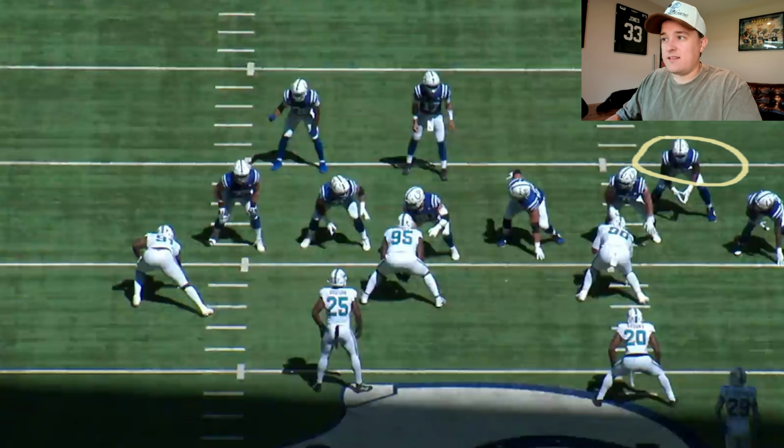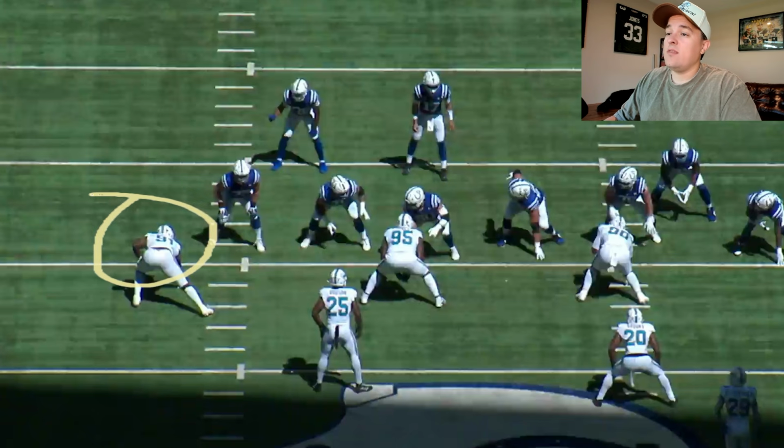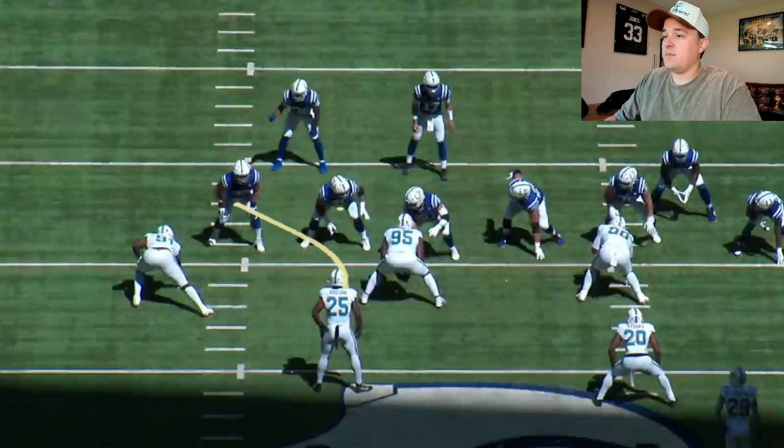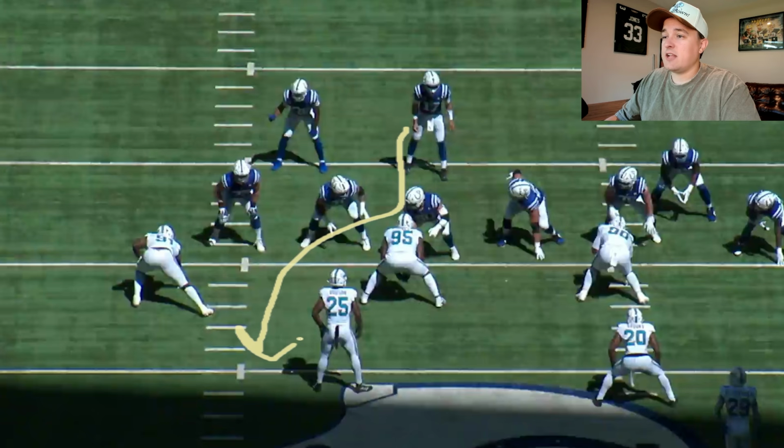This is the split in the split zone, or you can call it a smack, or whatever you want to call it. He's going to come across the formation and kick out this guy. And what this does naturally is, as we sift up here, block all of this, and get here, it's going to create a natural cutback lane. If things aren't going well play side for Jonathan Taylor, we can cut it back, and it has a natural cutback lane.